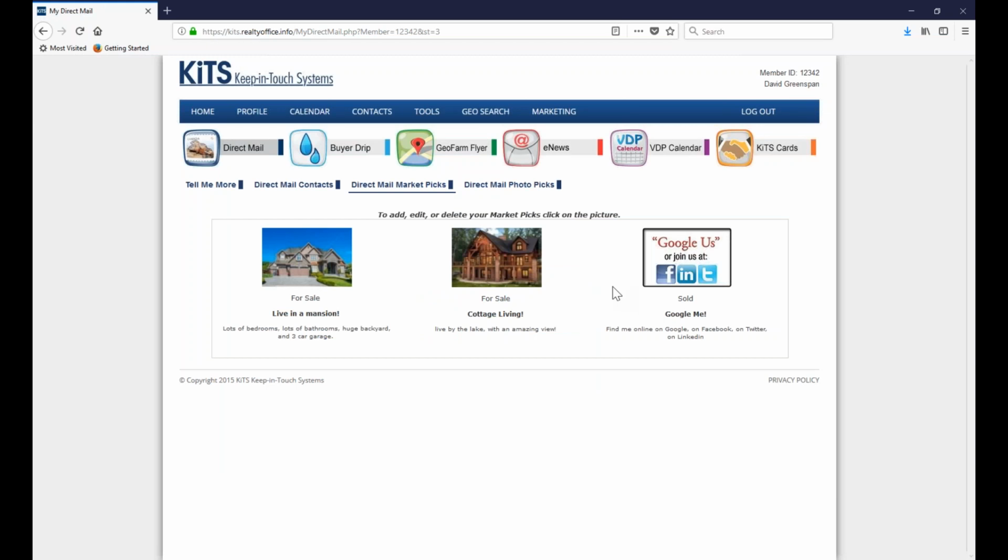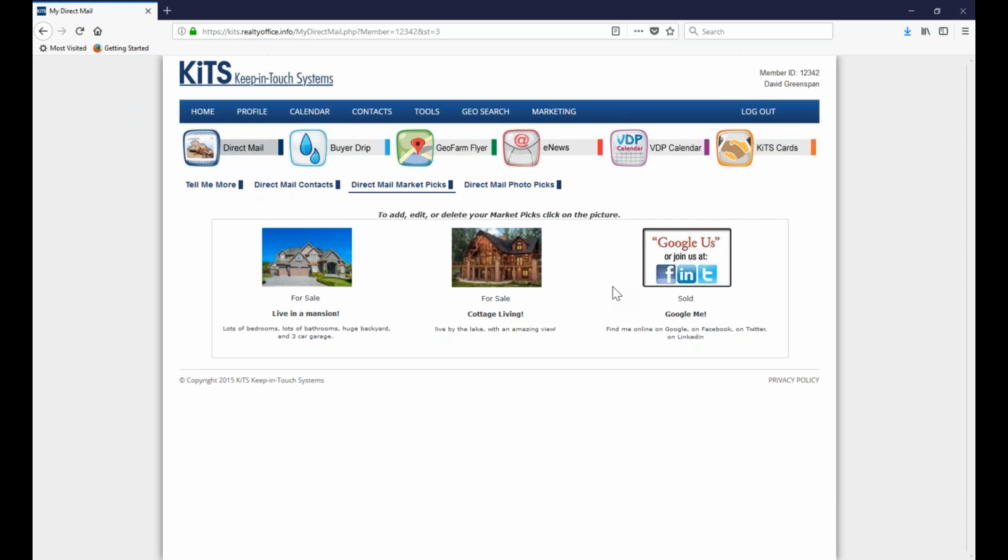So again, if you've got 3 properties you want to showcase, put your 3 properties in there. If you've only got 2, you could go ahead and find some art from the art gallery that we give you, and or I always suggest go and borrow from a colleague. It's always nice to see properties when we homeowners are looking at your marketing. If you don't have anything, if you completely miss the entire data pull, don't worry. We got you. We will never leave this space blank. We're not going to put properties in for you, but we are going to ensure that we've got a filler, a call to action, something that goes into that space. So that's how simple it is to update your 3 market picks.